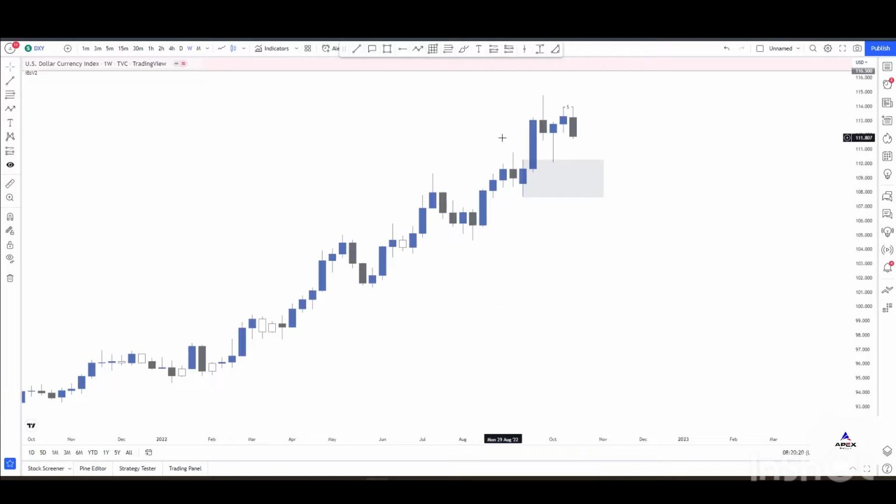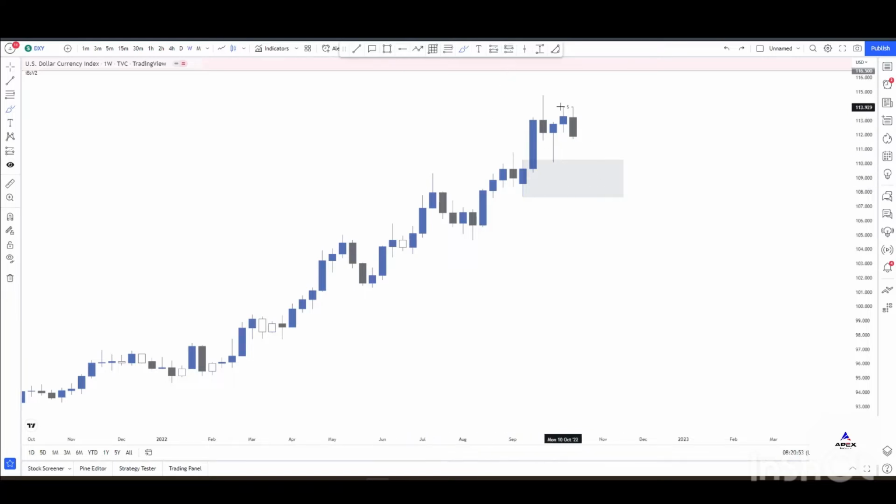Now this is DXY weekly time frame. The market is still respecting the zone we marked out, the last demand zone we marked out, which is this. Remember, price tapped into it and we saw a massive push to the upside. Now the push to the upside was very heavy, and now we can see as if price is coming back to fill up some imbalance there or something. This is our high. We expected price to push to take this high, but unfortunately we didn't see that high taking. Instead, we see the push to the downside.